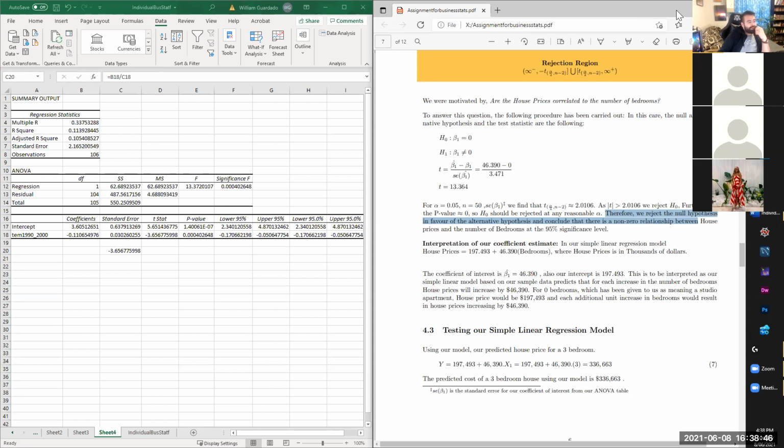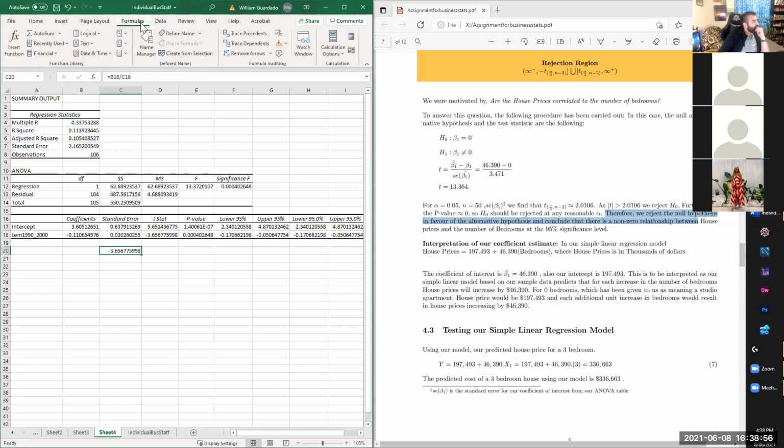Are you guys all following? What numbers did you divide to get the -3? Those two numbers. It's that number divided by that number, and that's your t-stat. You can see right there. All good, thanks.